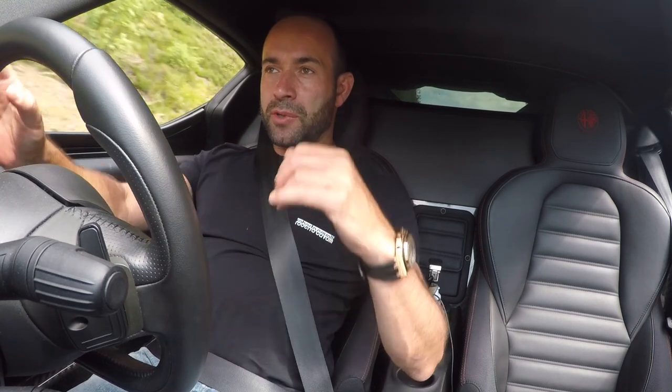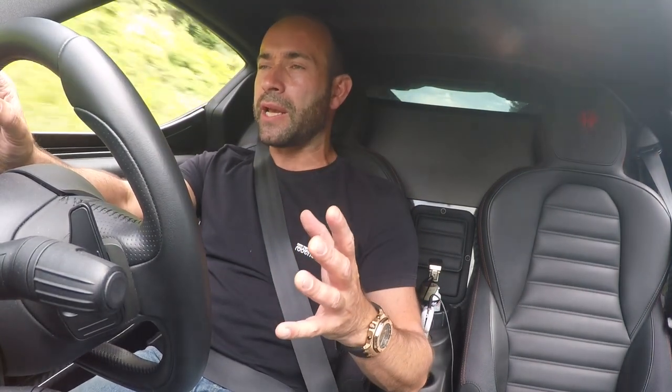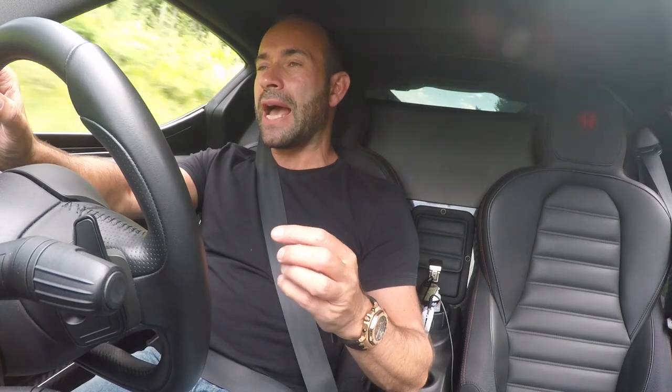On the Autobahn, which we've done a few times today, I've been travelling at 130 miles an hour and the car is really, really solid — which surprised me, because you'd expect a small little car like this only to be good at low speeds. But it's not. It takes off really quickly on the motorway and sits at 100, 120 miles an hour, no problem at all. Really stable.